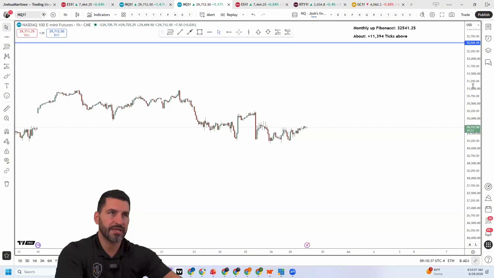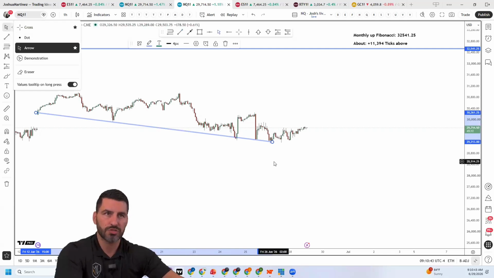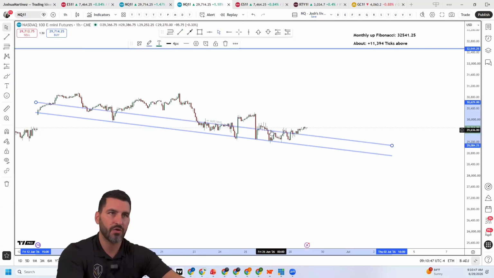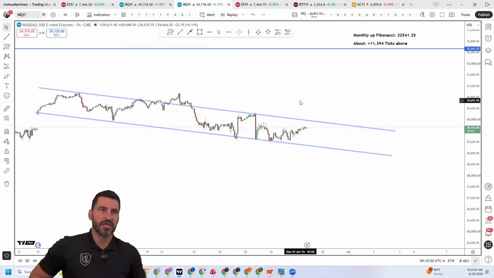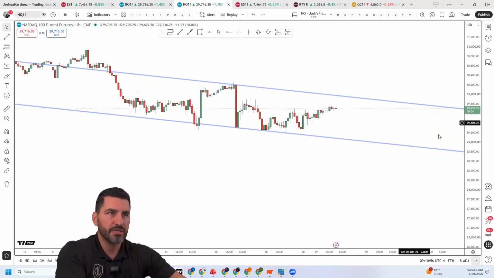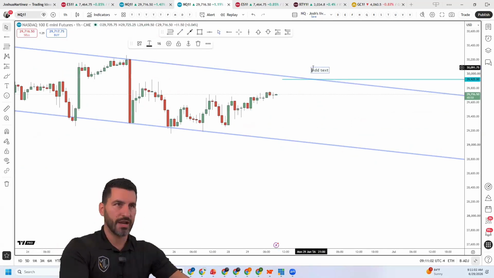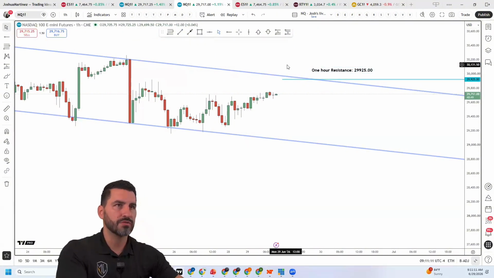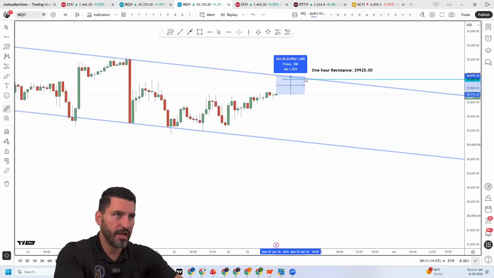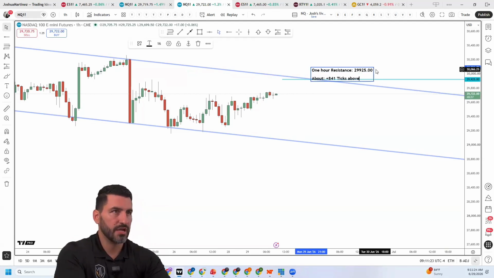And so when we analyze this market, we want to acknowledge what we have. And what we have here is a consolidation range. We have an angle where the market is pressing bullish, which is what's called support. We have an angle where the market is pressing bearish, which is called resistance. The market is moving from the bottom blue level to the top blue level. Now, we can put on natural resistance at this top blue level. This is going to be a 1 hour resistance, and that's going to be 29925.00. This is about 841 ticks above the market.